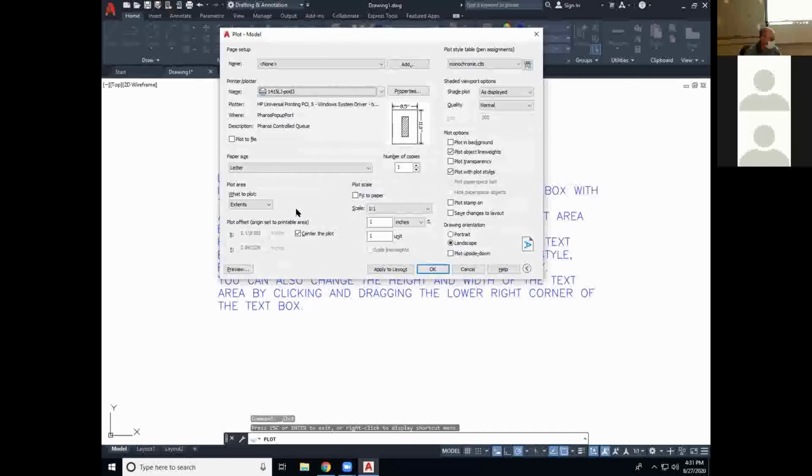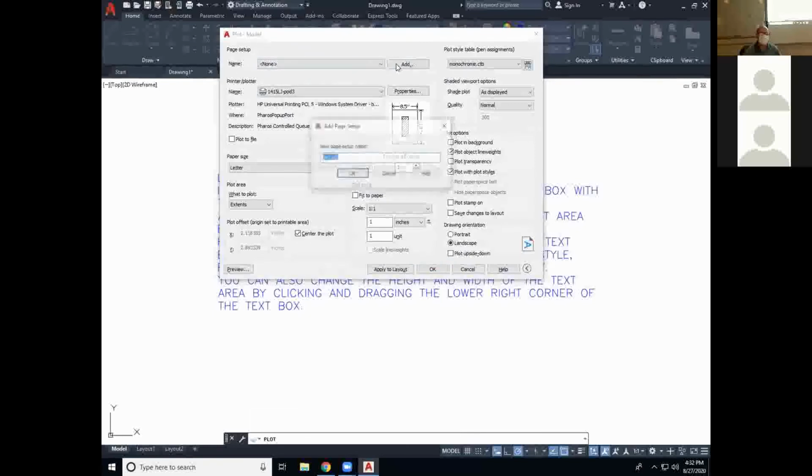What properties of the... Oh, yeah, I can show you. So I'm going to go out of this, but all that was a lot of work. It was a lot of talking. So I'm going to click add up here at the name. So plot and setup 1, that's fine. Now I can hit escape or cancel.